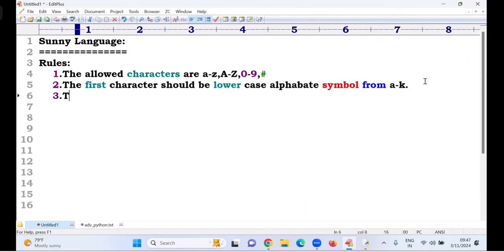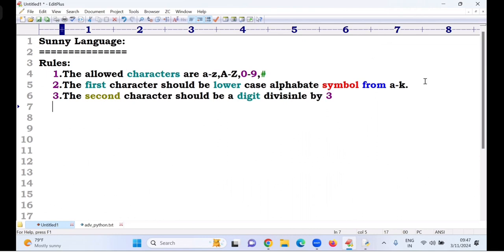One more rule: the second character should be a digit, and must and should be divisible by 3.